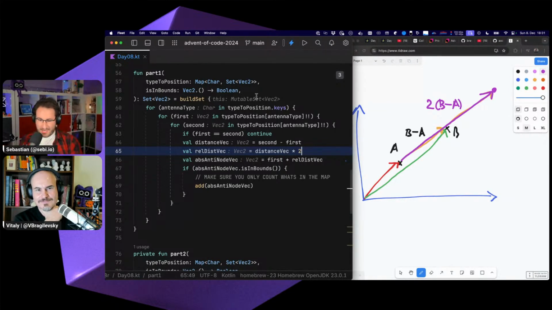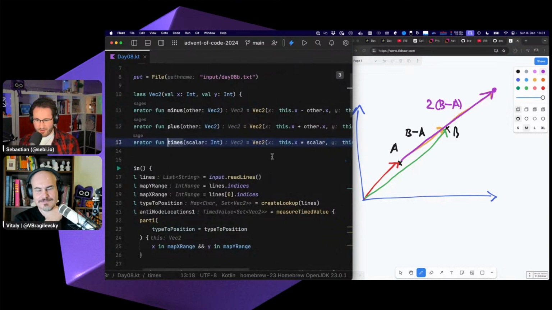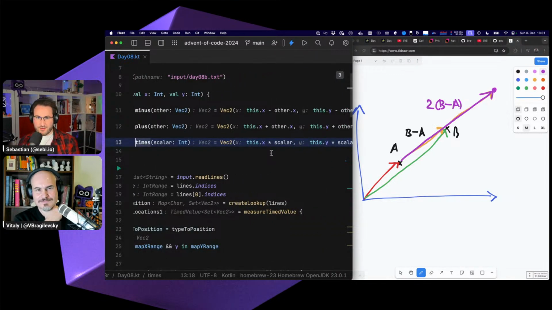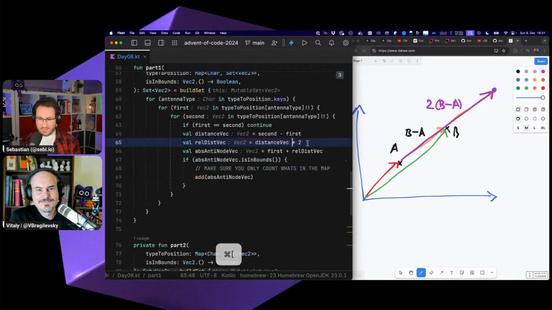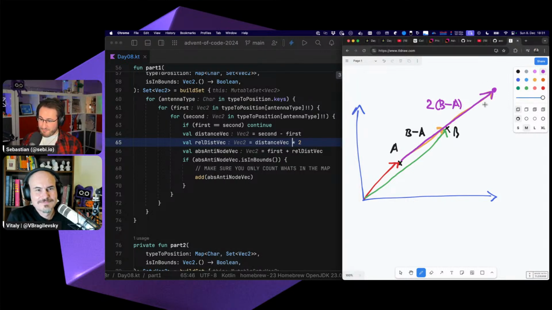And scaling a vector is also just done component-wise, as long as you do it with a scalar. So if you just have an individual number, we do that component by component, and we get that vector. What we do notice, though, is that this purple vector does not yet come from the origin of our coordinate system.